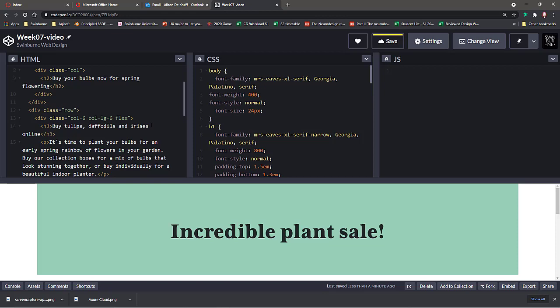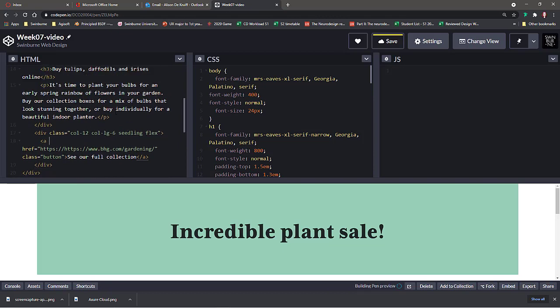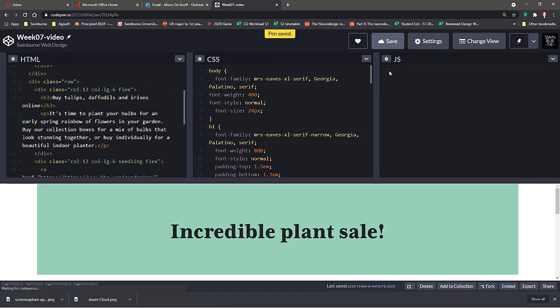Bootstrap is mobile first. It means that the default here, which is col6, is actually for the smallest size. That's considered the default. So rather than saying col6, what we want to say is col12. And what happens here is that when you are at the smallest size, so anything smaller than large, it will give this instruction of col12. And we will give it in the other column as well.